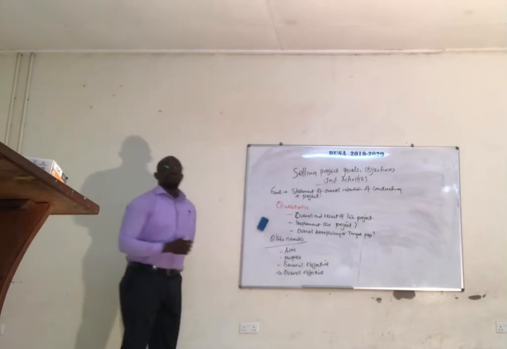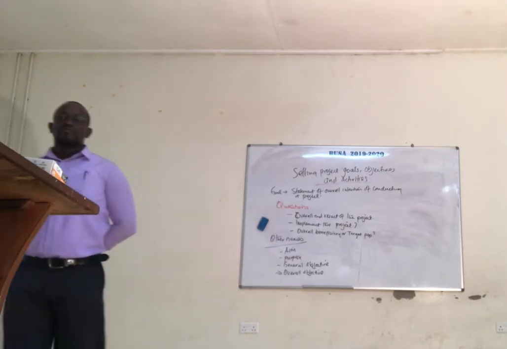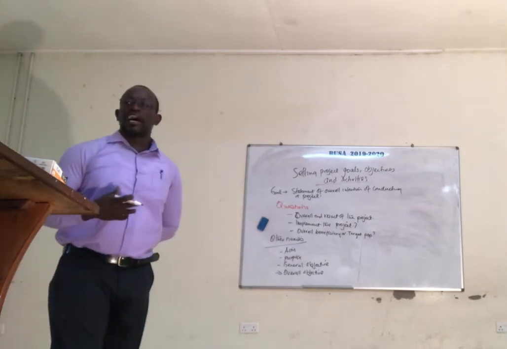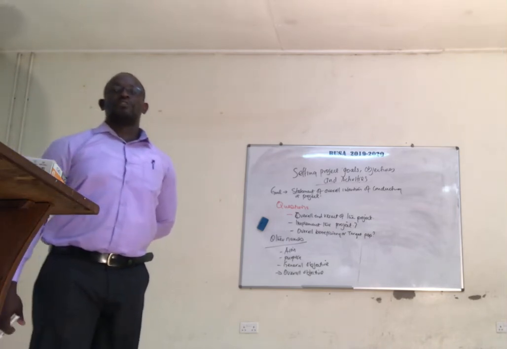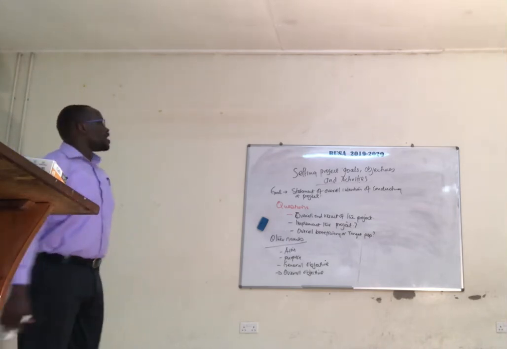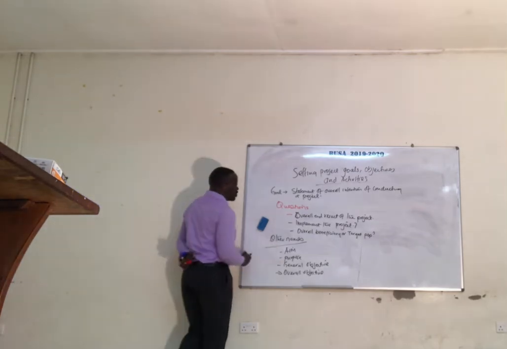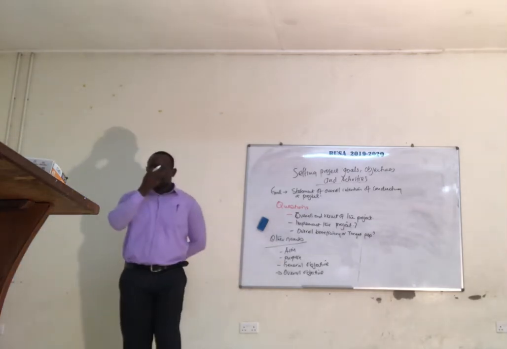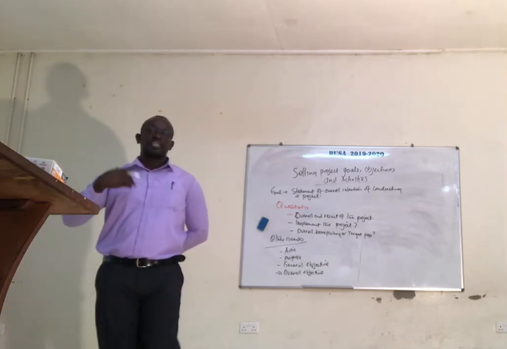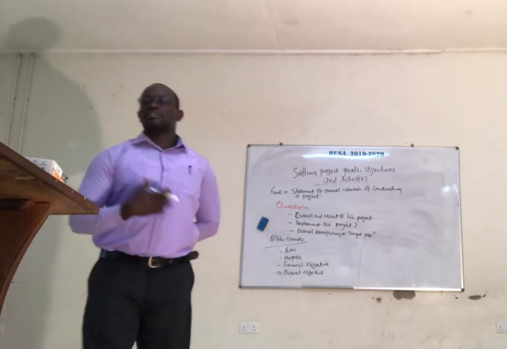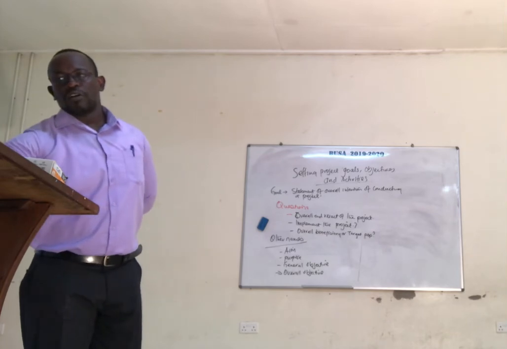As you study some of the courses that you have in Bungoma University, like in research, you use the idea of general objective or overall objective. All of us are talking about what? The goal. So other names of a goal that you have in different books are either an aim, a purpose, or a general objective or overall objective.